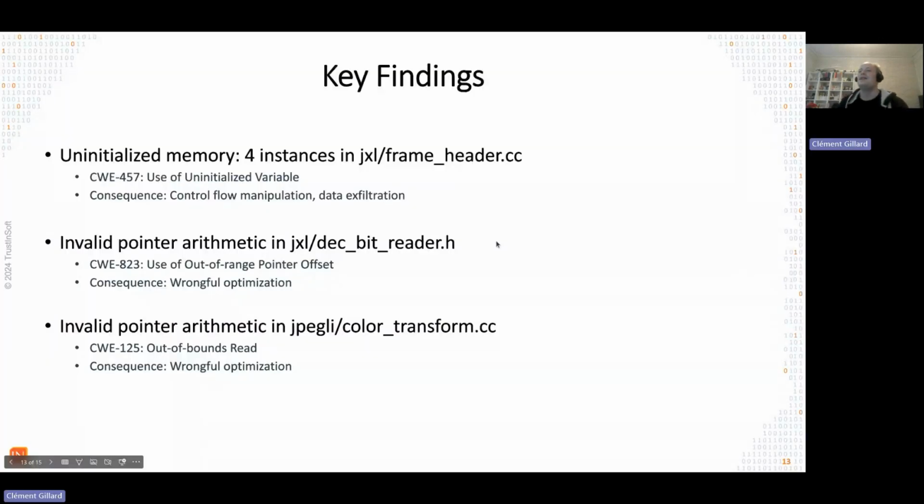Yeah, it's here. So all in all, we found six issues in Libjxl. We found four instances of uninitialized memory. Remember this init visitor that ends up visiting what it needs to initialize, but reading from it, so it's reading uninitialized data. This is an instance of CWE 457, use of uninitialized variable.